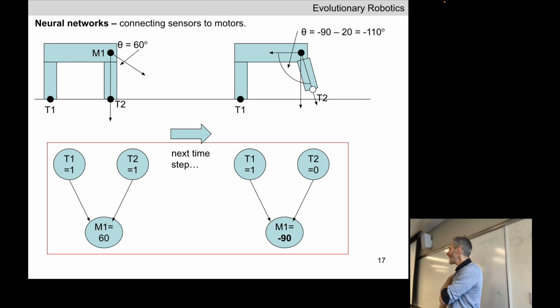Let's assume that this leg starts to move. It starts to rotate a small angle away from the body. The moment it does, at this next time step, obviously the leg has come off the ground, so the touch sensor in that leg stops firing. So at this next time step, when we update the two input neurons, they now have a different value, right? This is the magic of embodied cognition.